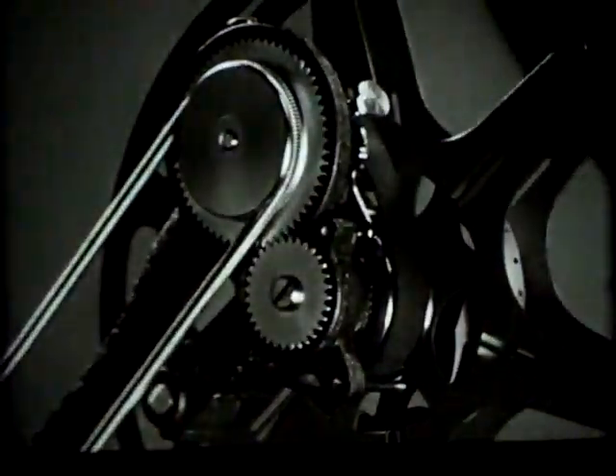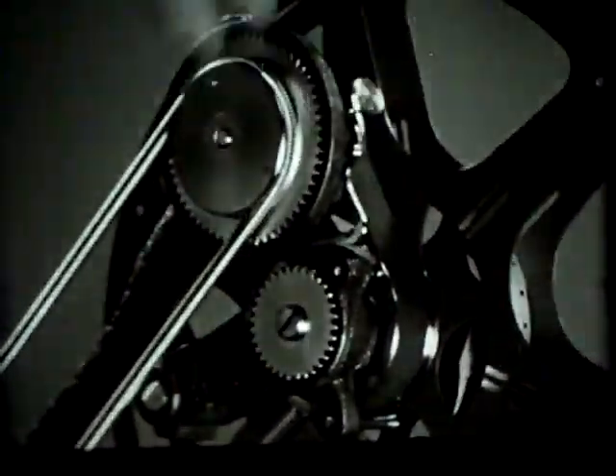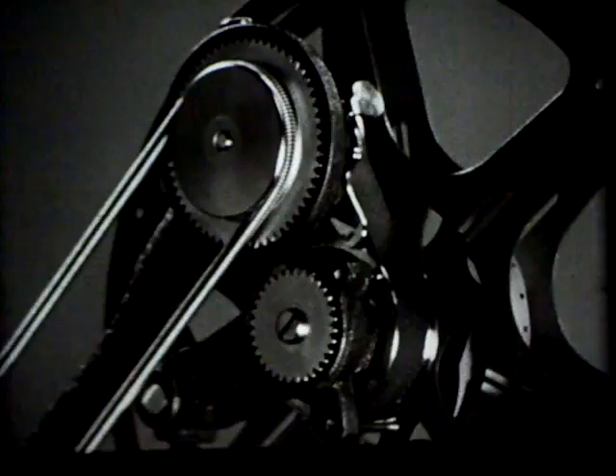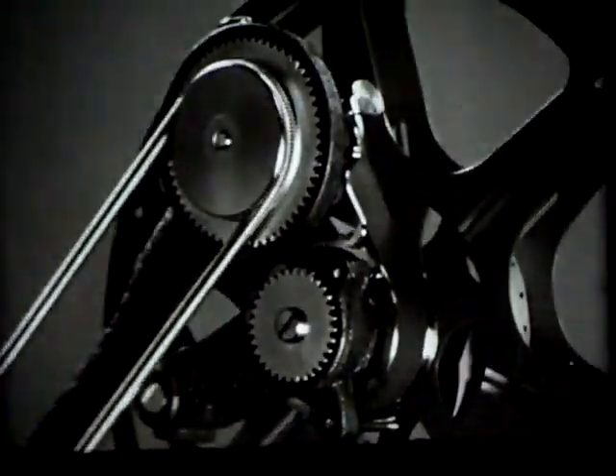Then slide the film into the slot at the rear of the projector case and onto the hub of the take-up reel where it is fastened. Give the reel a couple of turns clockwise. Pressing the take-up lock lever drops the reel into take-up position. This will avoid spilling the film on the floor. Threading is now complete.